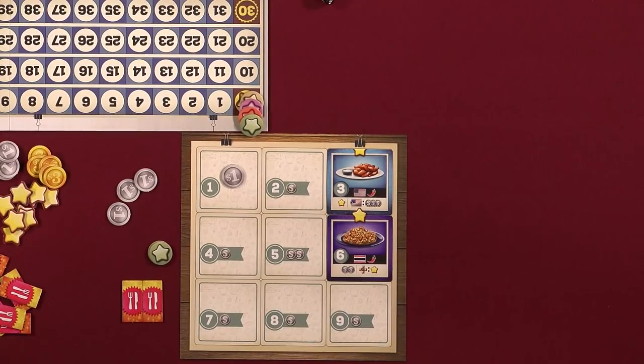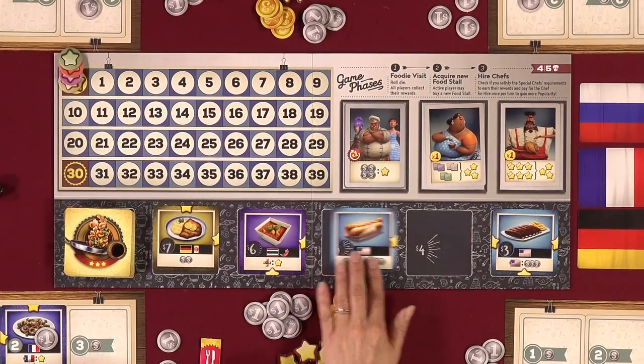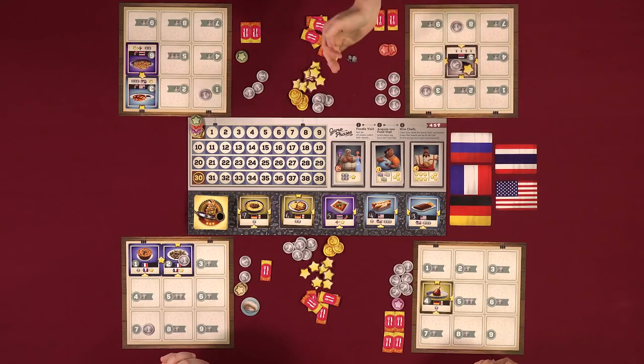Because you're not supposed to see this until you've decided. Yeah, I'm done. Done, done. No special chefs yet. We can't afford them. Okay. Start. 8. All right.